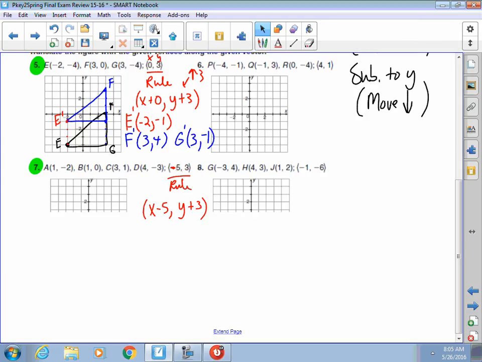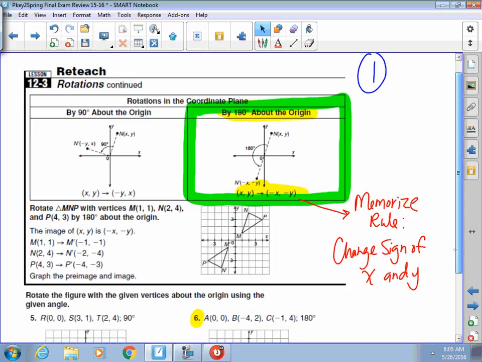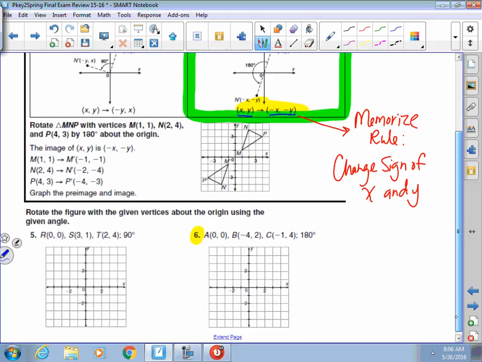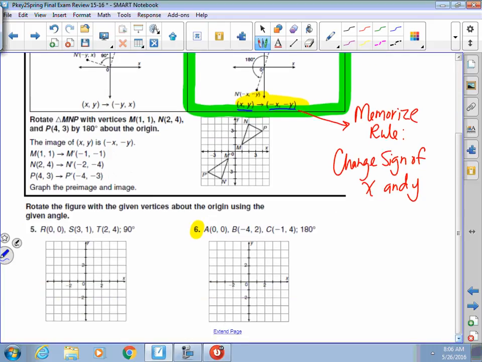And then the last thing you're going to be expected to do, and you have to do some memorization because it's not on the form chart, is a 180 degrees rotation about the origin. So whenever we rotate about 180, if our pre-image is X and Y, then now it becomes negative X, negative Y. So you change the sign of X and Y. Memorize that. Here's an example of 180, and I believe your test like on here are 6 and 7. So here's my x and y.